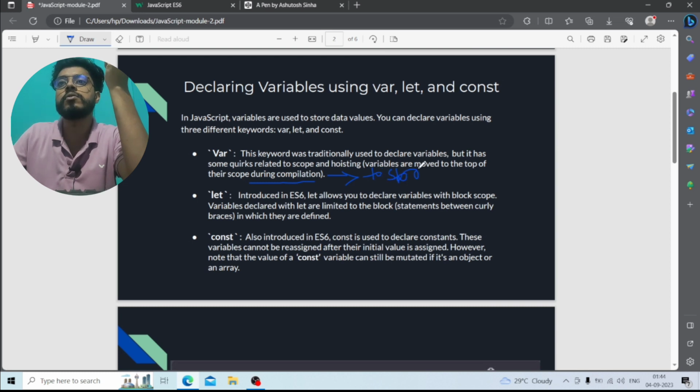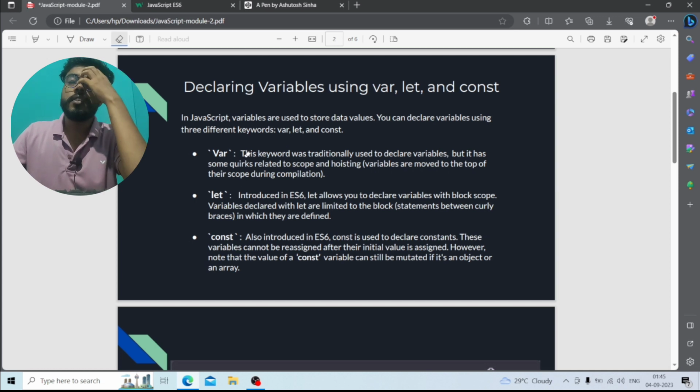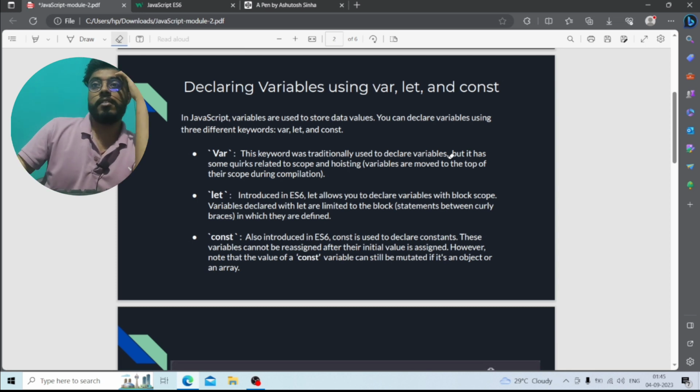Is it clear? If it is clear, now move further. We use var because it is the traditional way to declare variables.